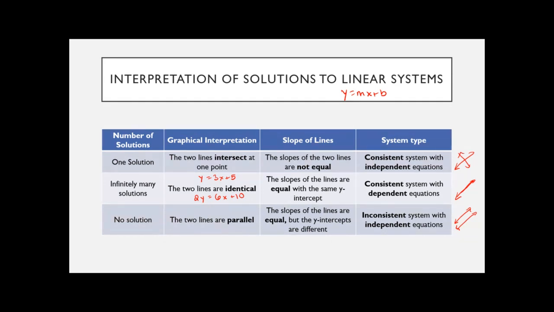So if you're solving systems, if you have your equations in slope-intercept form, you can use this information to determine how many solutions there are without even solving. And that can save you some time. If you realize, oh wait, these are going to give me infinitely many solutions or no solutions, then it's not worth solving, because you're not going to get a single answer. So it's just a kind of check, and it gives you a visual of what your solutions mean. When we have no solution, we call it an inconsistent system, but we do have independent equations because the equations are different.